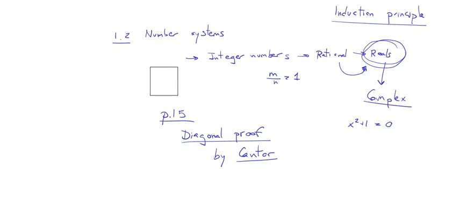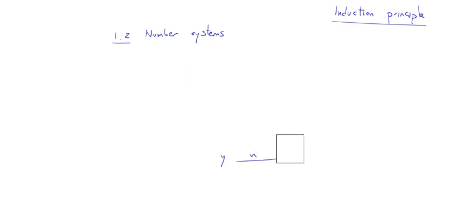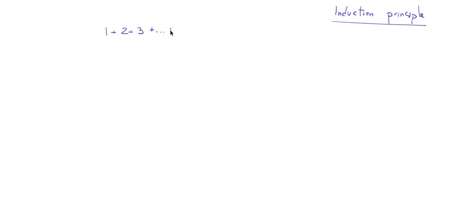So I think this is a very brief overview of the number systems, but I don't want to go before talking about induction. So, the induction principle. What is the induction principle? It is a proof strategy that uses the properties of the natural numbers. Sometimes you will want to prove things that are valid for all natural numbers. For instance, I tell you 1 plus 2 plus 3 plus and so on up to n, when n is a natural number, is equal to n times (n plus 1) over 2. And this is true for all n in the natural numbers.